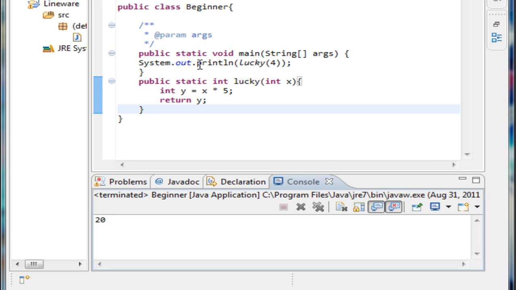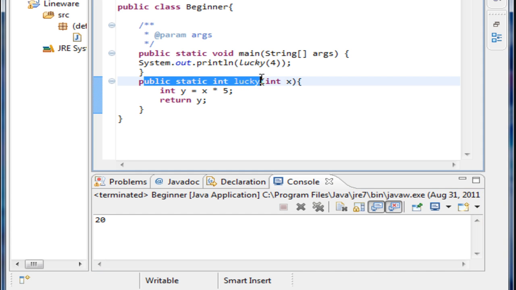Now let me explain it a little bit. What we did was we created a new method. We gave it the public keyword, that way anything could use it. We gave it the static keyword so we didn't have to create an object inside the class to call the method. We gave it an int return value, and we called it lucky.